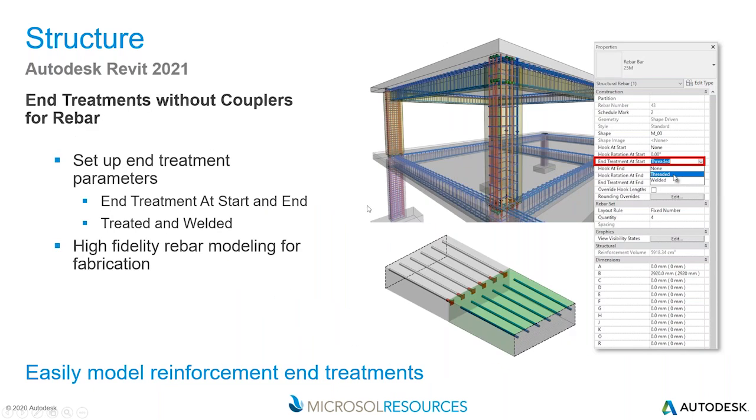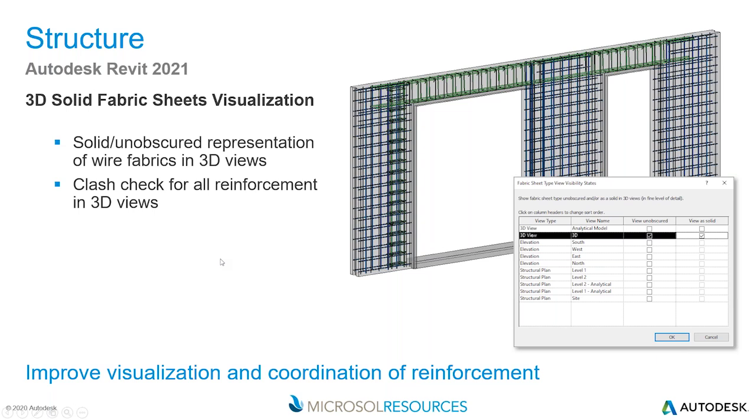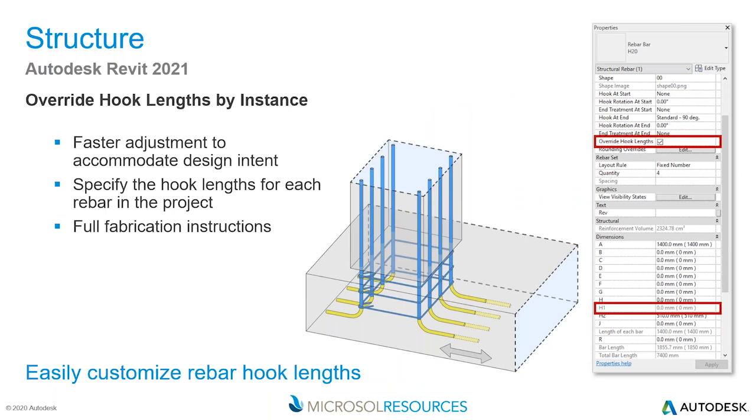So I got a kick out of the end treatment, giving us the ability to have better engineers and detailers with more control over the way they want to detail the information that the engineers are modeling within it. So all kinds of fabric sheets and all kinds of ability to see this information in all views. But really, you want to control where you want to see that stuff. So in this dialog box, we have the ability to just control it. But bottom line, improves user efficiency and productivity in modeling accurate reinforcement.